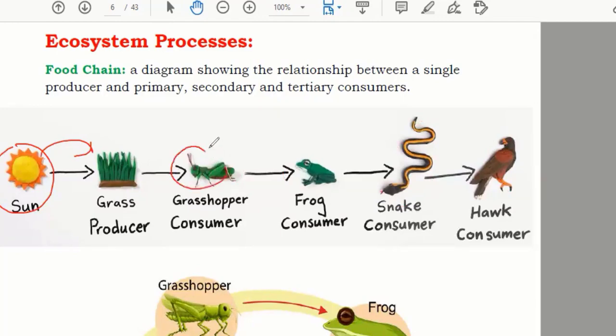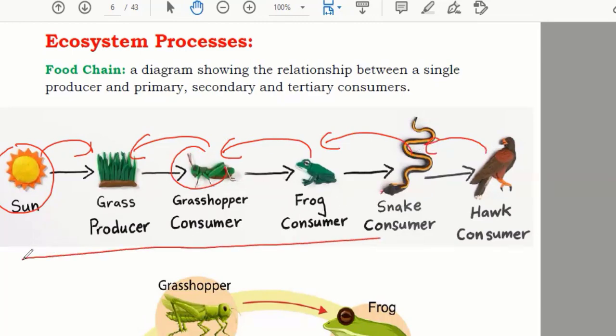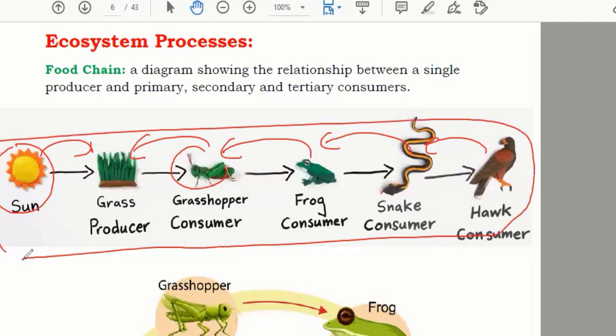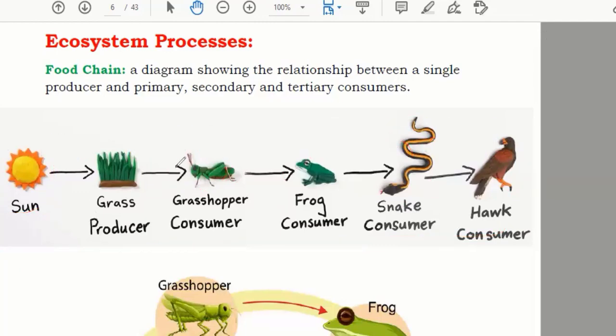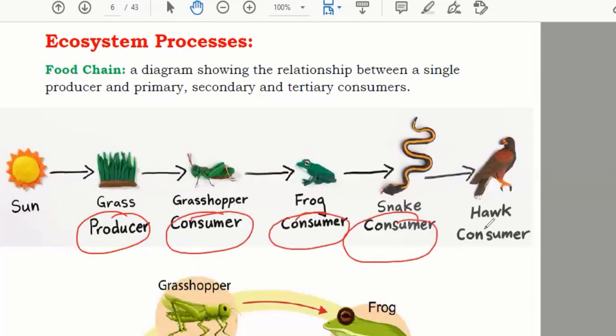The grasshopper is taking the food from here, the frog is eating the grasshopper, then you have the snake, then you have the hawk or the eagle or the falcon, eating this one. Now this chain is known as a food chain, and a food chain will tell you about producers, primary consumers, secondary consumers, tertiary consumers. This can be a tertiary consumer also.